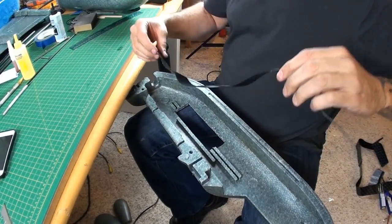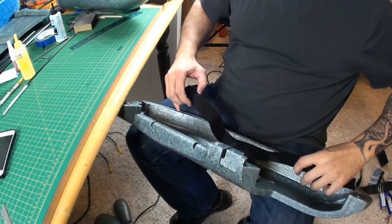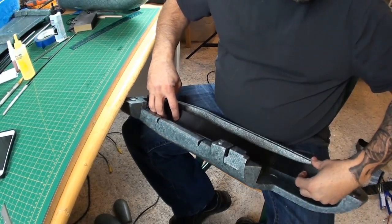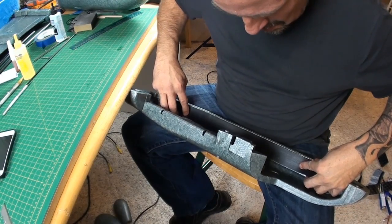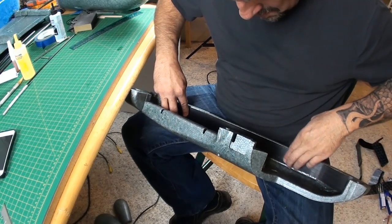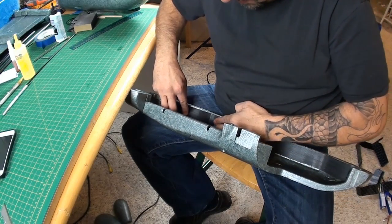All right, there you go. I've waited for it to get tacky at this point, probably about 10 minutes. Now I'm going to be very careful the way I put this down. I'm not going to just lay it anywhere. I'm going to put down one edge. You're going to see me swipe my hand from one end of it to the other. If you don't, you'll get bubbles in it.